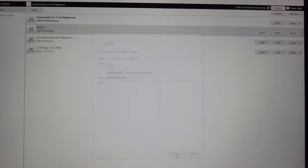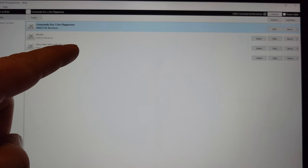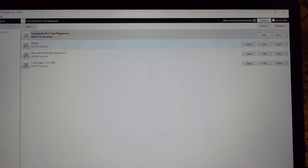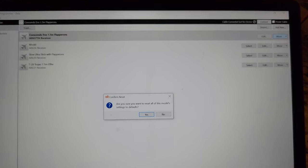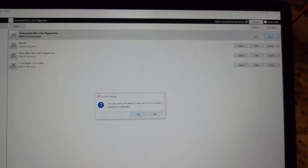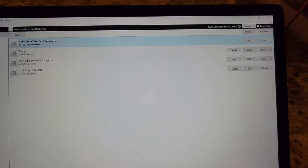Okay, so we're gonna try this and see if it opens. So it started this. Now I don't know if it's gonna let me connect or not. Okay, so connect, edit, more, export, duplicate, reset. Are you sure you wanna reset all of this model settings? I guess. But see, I can't tell if it's actually connected yet. I don't think it is.